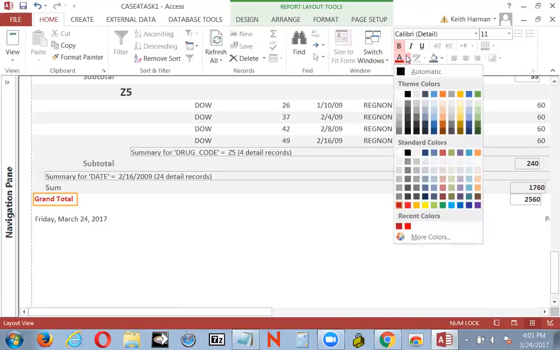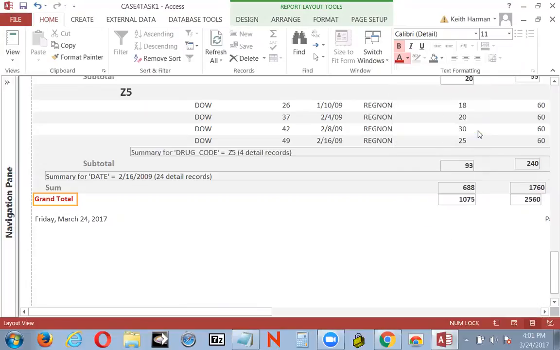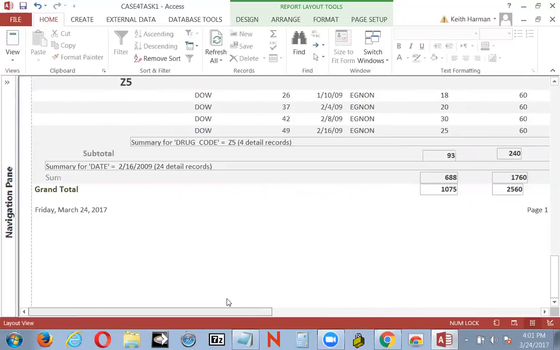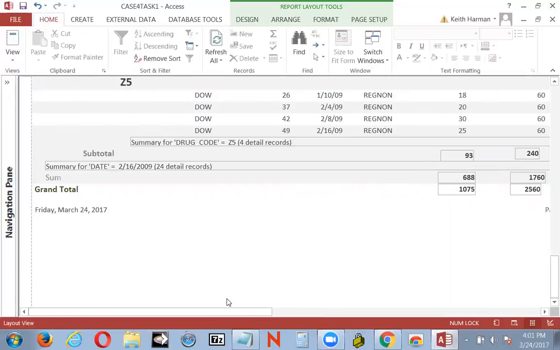That looks, make that a 12. That'll work. So that does it for us. And so we've done task 2 here in case number 4.